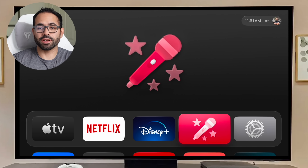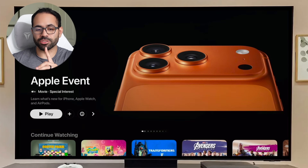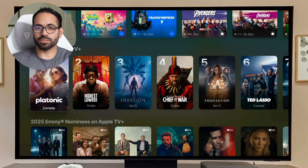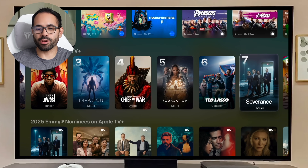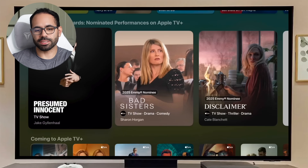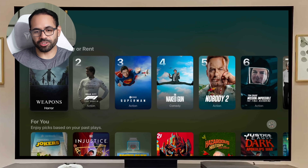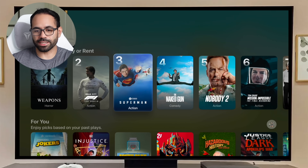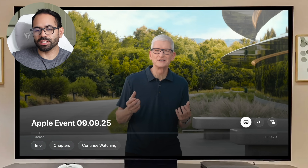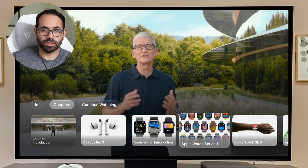The Apple TV app also received a minor update. Scrolling down, you'll notice the thumbnails for TV shows and movies now feature a poster-style design — an iconic vertical poster format — except for sports content. While viewing content, the playback bar also follows the liquid glass design, including chapters and other UI elements underneath, so the design language now runs throughout the entire UI.